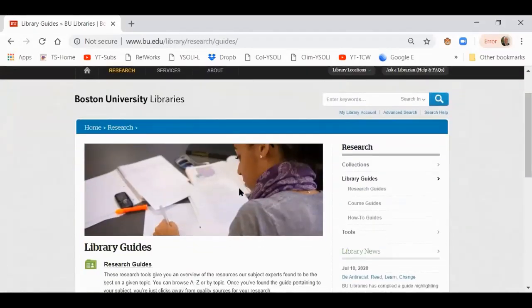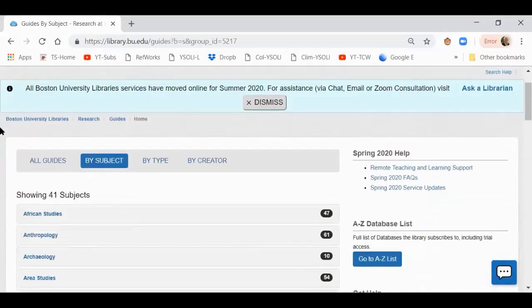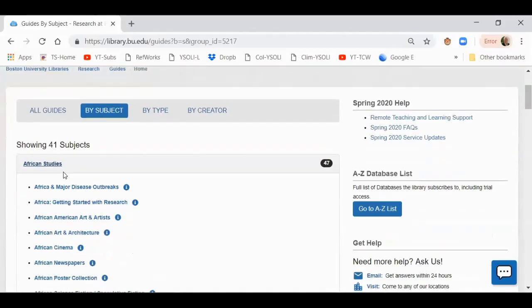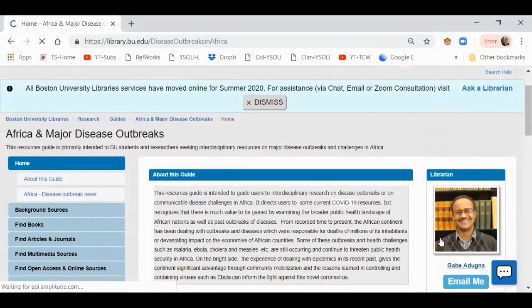Click on research guides and you'll get to the listing of the different research guides. If they're sorted by subject, you can find the African Studies ones right there on the top. Click on that and you'll see the Africa and Major Disease Outbreaks study guide that's been put together by Gabe Odunya.